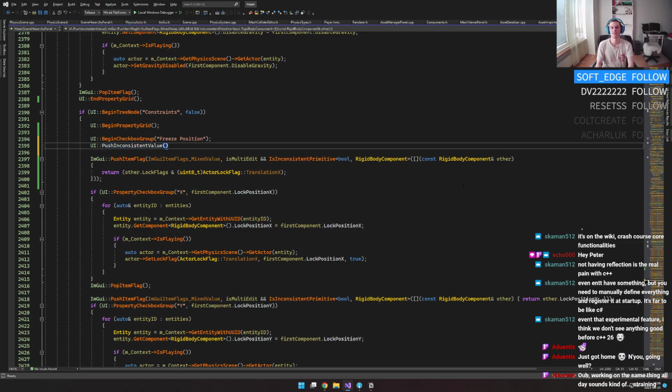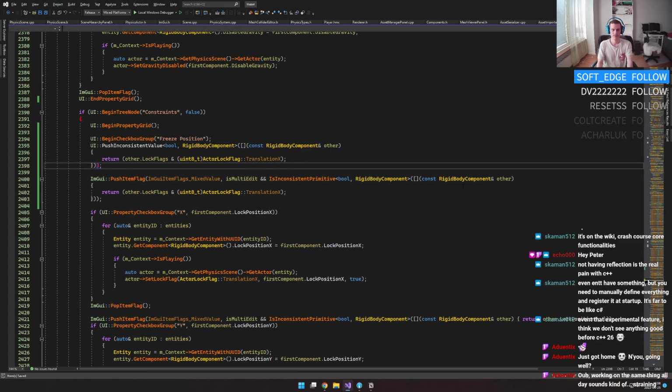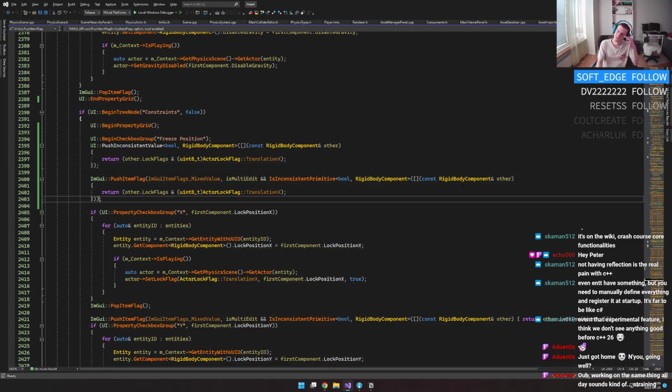Because the idea is you would do that, and you would probably give it like bool and rigid body component, and then you would just pass in a lambda, like this, instead of having to write this absolutely huge line of code.